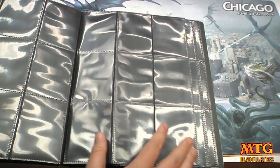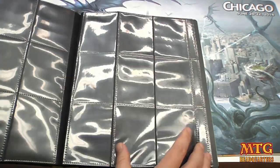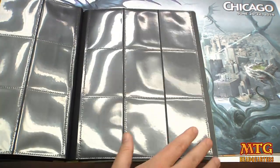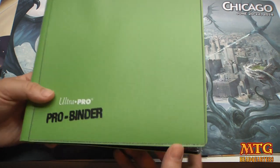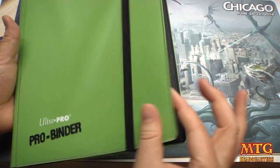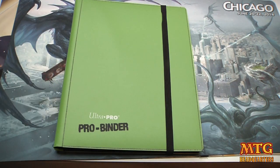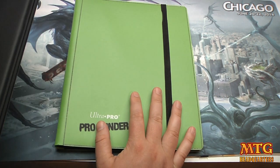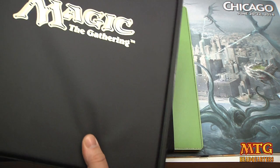But again, the Ultra Pro binder is offering you similar capacity and totability, but it's a little bit cheaper. Maybe you don't want to spend $30 on your binder. And these Pro binders are great for just, bam, it's closed. Your stuff's not hanging out. You could pretty much get everything in there. You've got 360 cards. So I don't know how big of a trade binder you want to tote around, but if you want more, then you end up going to multiples of these, which might put you at $60 to $100 in binders you're toting around, so you've got to keep an eye on that.